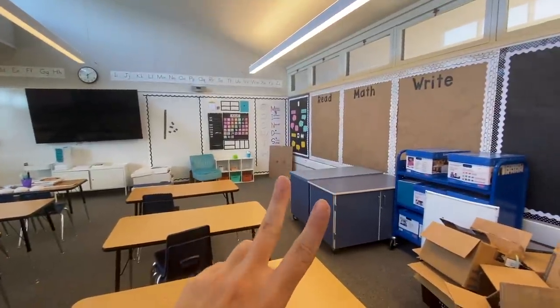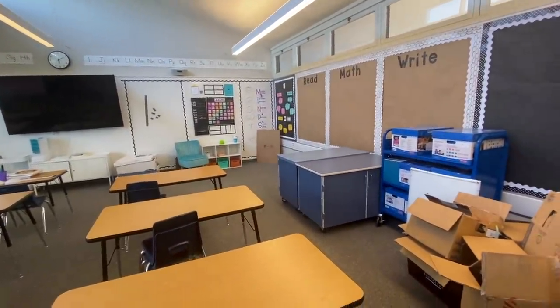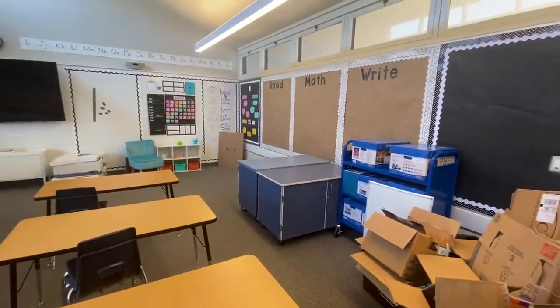I'm making my to-do list for what I need to do tomorrow to get this whole area ready, because I really want my biggest focus on Monday and Tuesday to just be getting ready for students — getting their supplies together in all their caddies, printing everything out, making our schedule for the first few days. I don't want any classroom stuff after tomorrow. I have plenty of hours tomorrow to power it out. My to-do list is very long and getting longer, but if you're a teacher, you know how that goes. I'm also getting rid of both of these blue rolling cabinets since I don't have a need for them and they take up quite a bit of space.